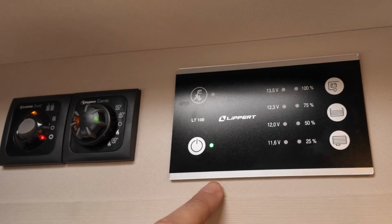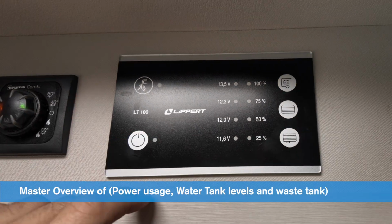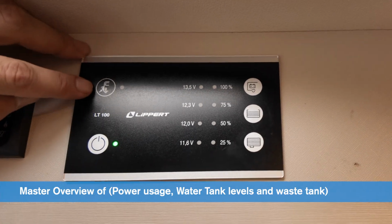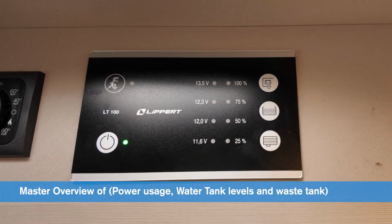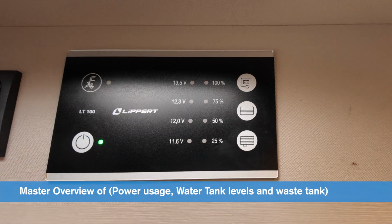This panel has the master kind of overview. So this on and off button shuts everything off back here, and then you can turn it back on. This button right here will indicate if you have the plug that we showed you outside connected to campsite electricity, it will indicate that it's on.